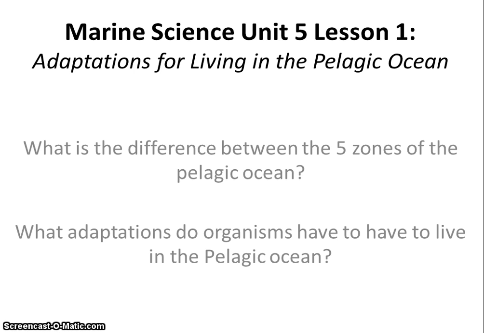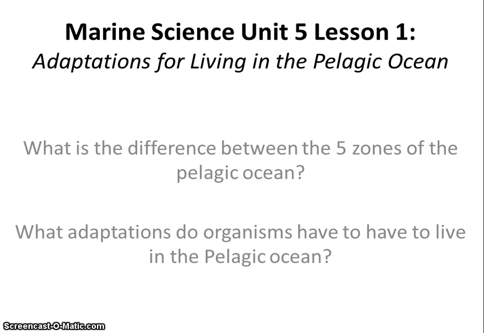Today we're going to start our discussion of fish. You've made it through 4 units in marine science, and finally, after those 4 units, we're going to start talking about fish. Animals that live in the pelagic ocean, or the open ocean. That's what pelagic means. We've already talked about benthic animals, animals that live on the bottom of the ocean, whether that be the bottom of the shallow ocean or the bottom of the deep ocean.